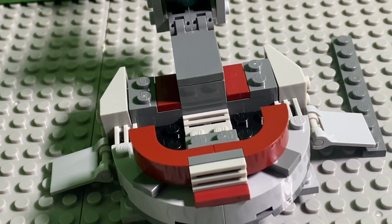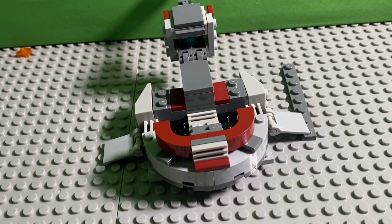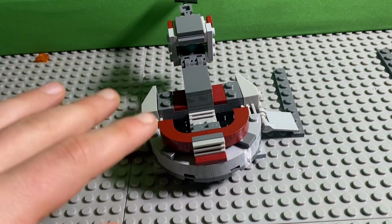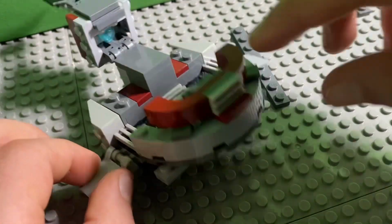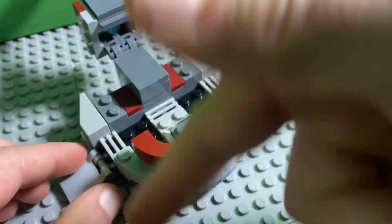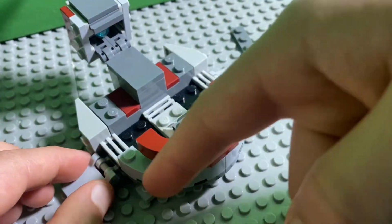Now moving on to the build. The build was actually surprisingly very good in my opinion. So, let's go through this bit by bit. So on the front here, we have some really nice curvature to show, because clone command stations are curved. And this curvature is honestly really nice.